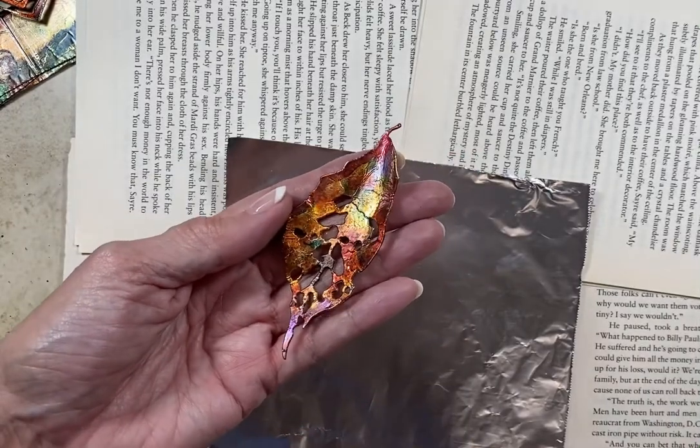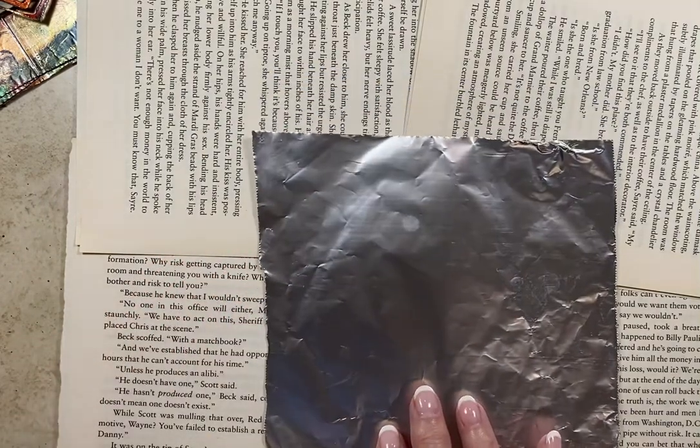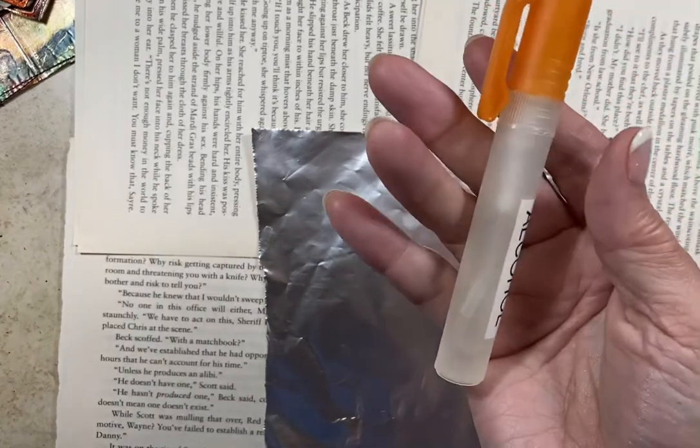To give you an example of the difference: this leaf was done on the shiny side, and this butterfly was done on the less shiny side, and I like the less shiny results better. So we have our piece of aluminum foil here. I've got the lights in a different arrangement — I hope it's light enough but I didn't want it to reflect off the aluminum foil too badly. You'll need some isopropyl alcohol — this is just 50%, but the higher percentage, 97% or whatever, is supposed to disperse the alcohol ink more. I find I don't need it very much on aluminum foil, but I have it in a little spray bottle and also a pipette.